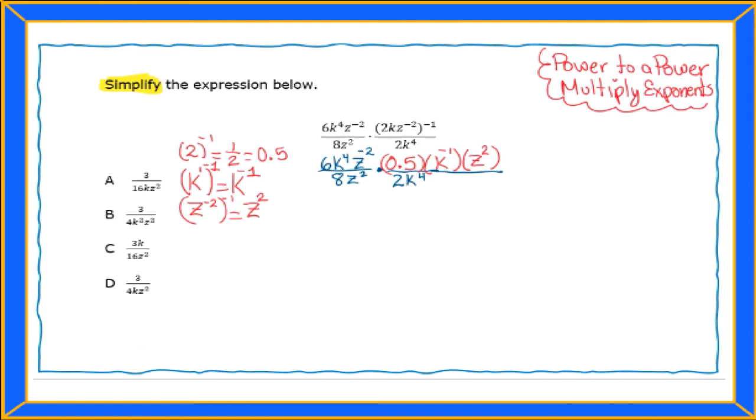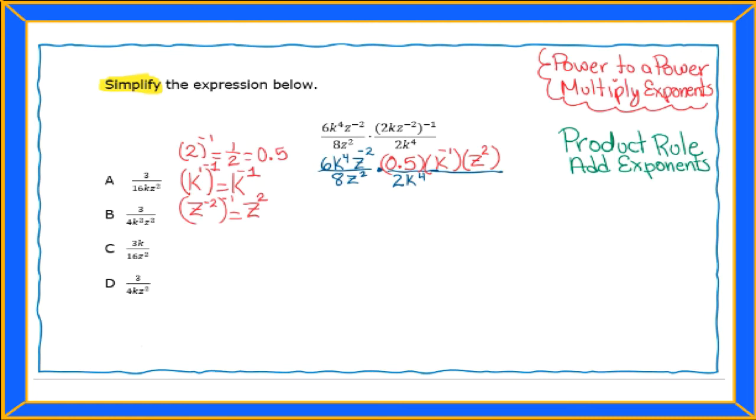Okay? So what should we do next? Well, what about if I multiply numerator by numerator and denominator by denominator? Yes? So for that, I would need to apply the product rule. So let's see if you remember what to do in the product rule. When we talk about the product rule, it means that my bases are the same, and all I need to do is add the exponents. Very good. So we're going to add the exponents. So let's go ahead and take care of that.